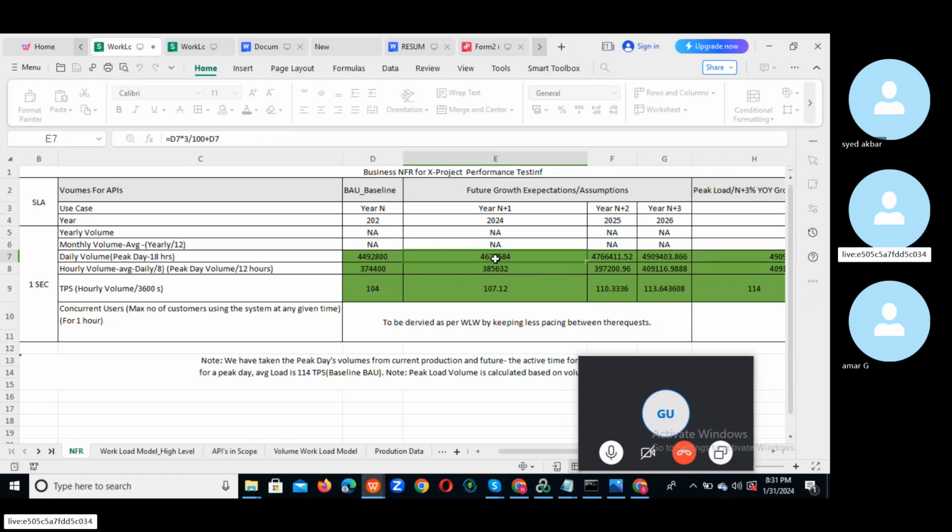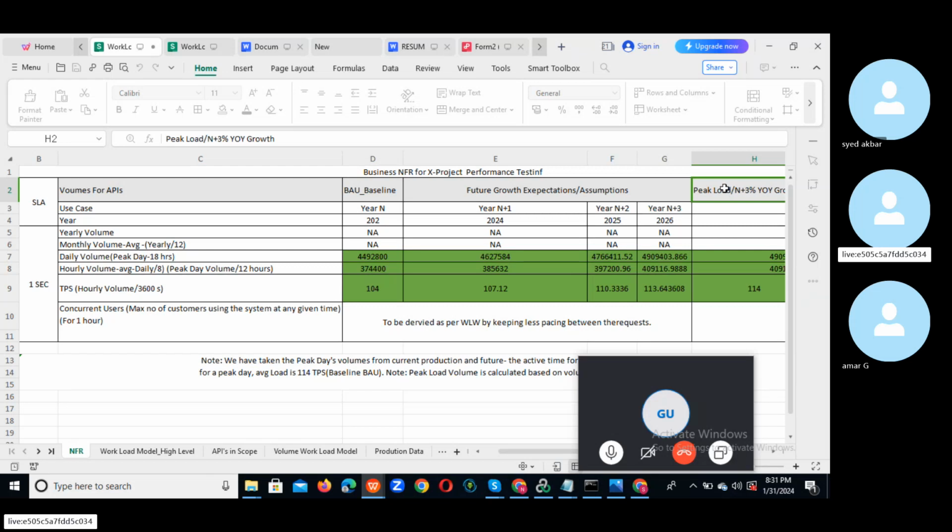And you can observe again it is accumulating from n plus 2, meaning already this is there, and we can observe here we are adding this also again, meaning it is accumulating from year to year, year to year, it is calculating as a future growth. Finally we got 114, that is the peak load value.